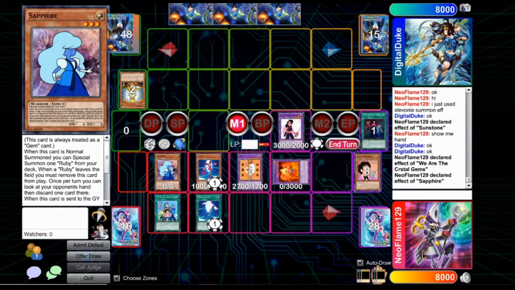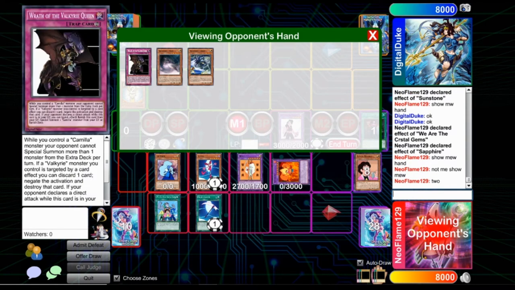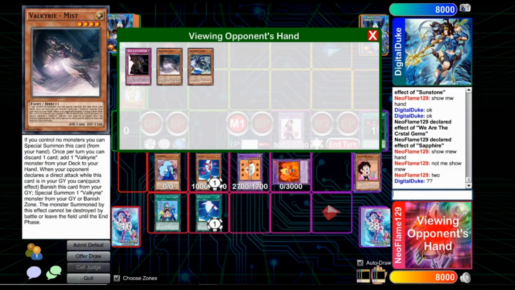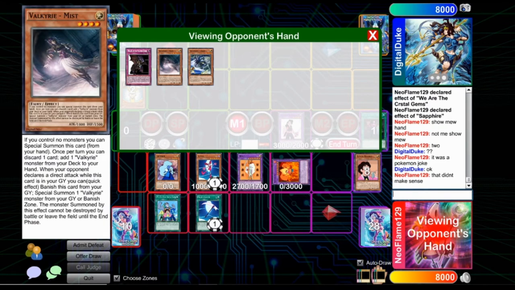Show me your hand. Show my hand. Show me your hand. Not me, show me. Okay, for real though. Does it have a graveyard effect? Does a Pokemon jump that? It didn't make sense?